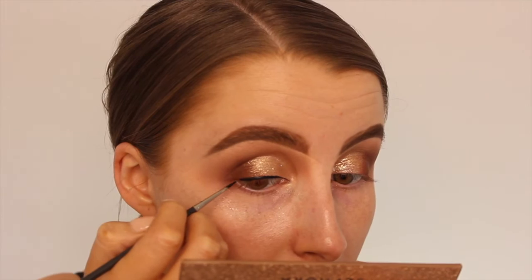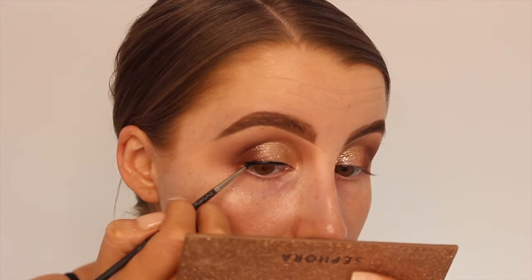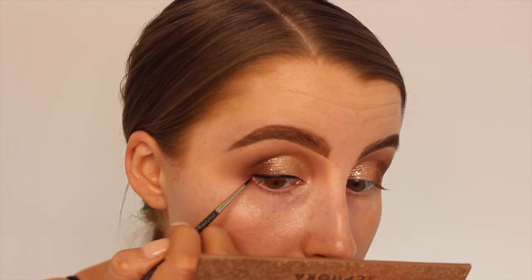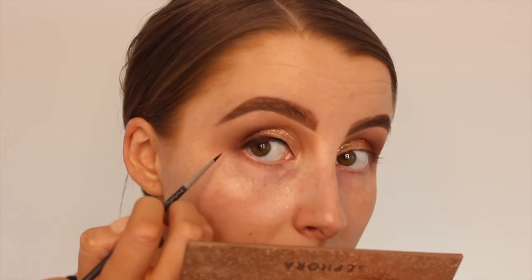And as you can see, I do it in small sections, so I don't just go one whack over the whole eyelid. I gradually get a little bit thicker towards the outer part of the eye. And then as I am going to be smoking this out, I fade off the eyeliner a little bit, with little strokes towards the end, like so, if you can see that.